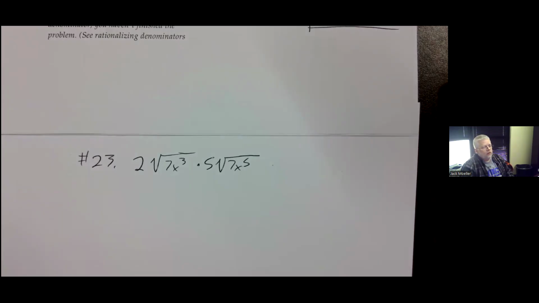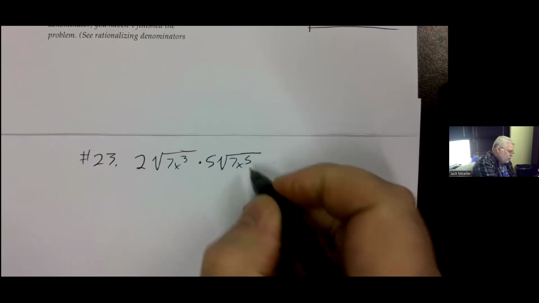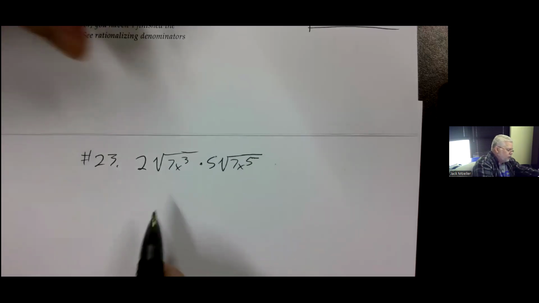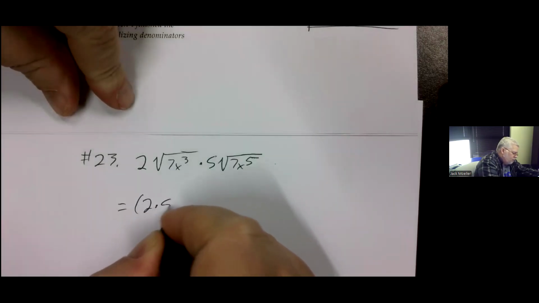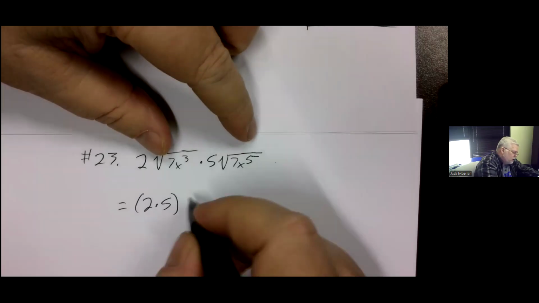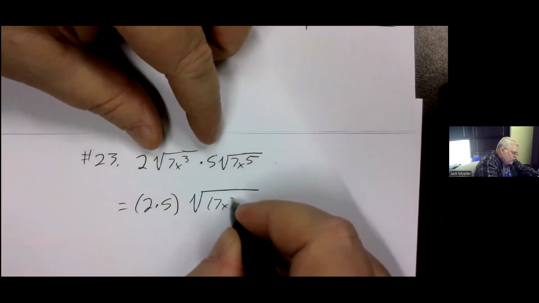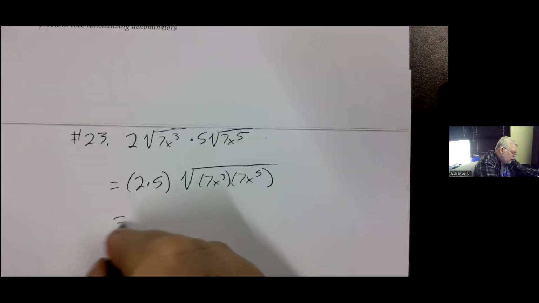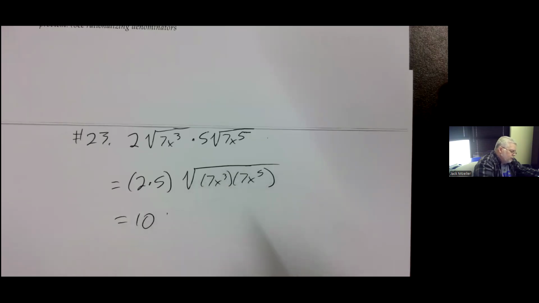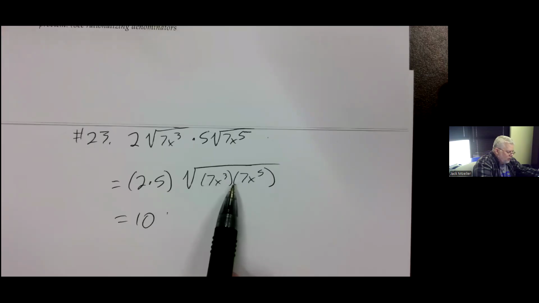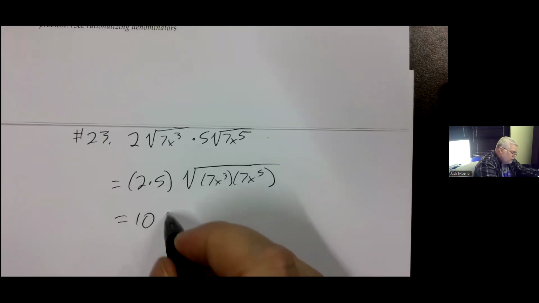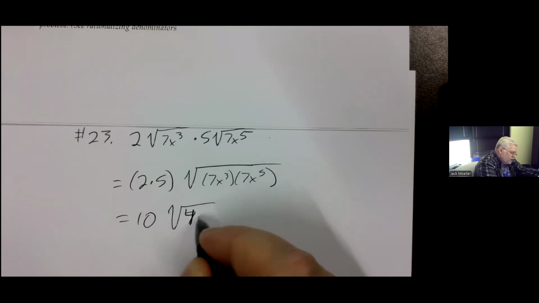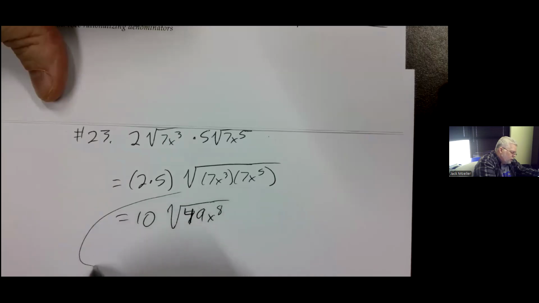What do we have? We have 2 square root of 7x cubed times 5 square root of 7x to the 5th. When you're multiplying radicals, you multiply outside with outside. So we're going to do 2 times 5. And then we're going to do inside with inside. So inside the square root, we're going to have 7x cubed times 7x to the 5th. Okay, so outside we have 10. Now here's a recommendation. Yes, you could multiply that and get 49x to the 10th or x to the 8th. But aren't you going to have to try to simplify this? So instead of doing this, let's skip down and go straight to the grouping method.